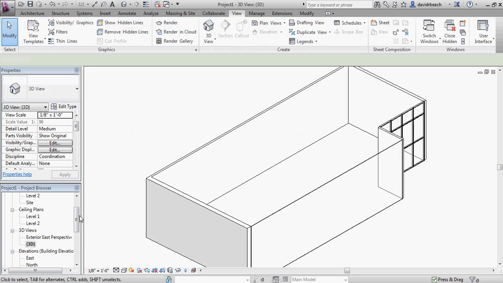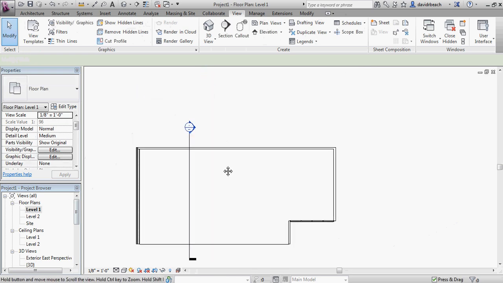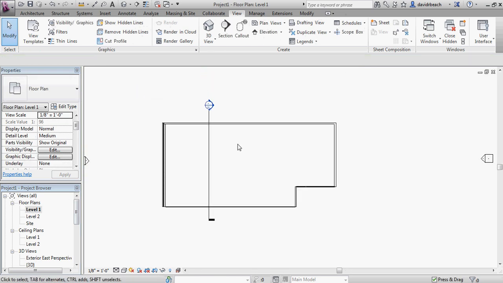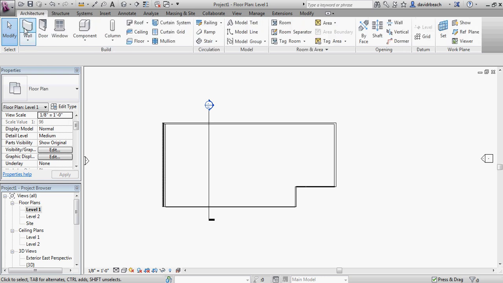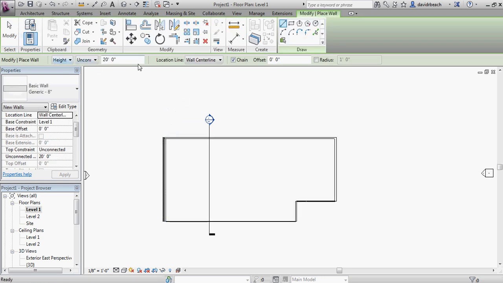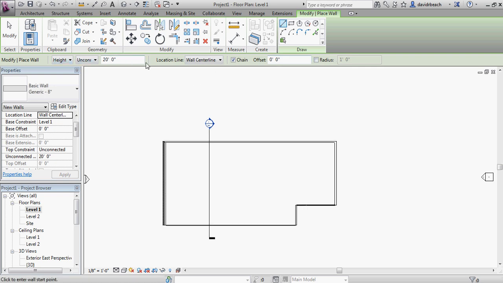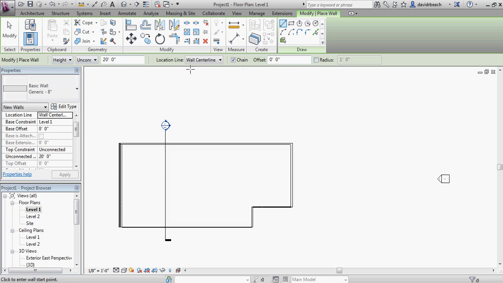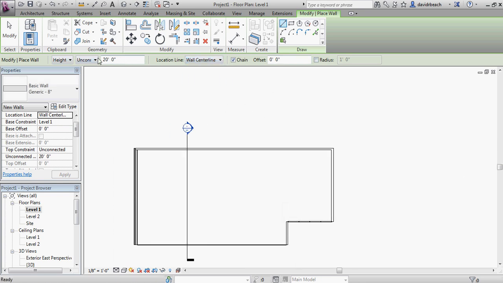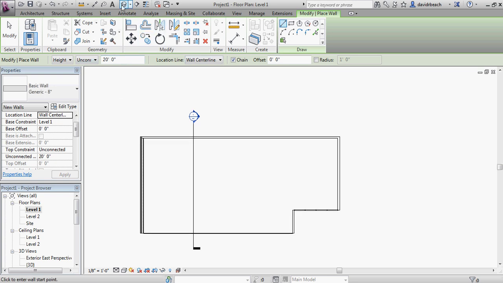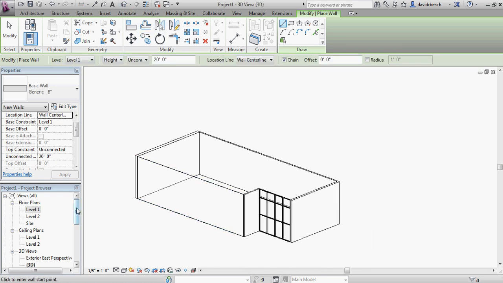So the last thing that I want to note in particular is how you begin to input information. Once you launch a tool, architecture, wall, you'll see a series of elements right along this edge. You want to use what you're comfortable with drawing. And typically, there are times where I come in and edit all of this information. But a lot of times, it's perfectly acceptable to make only a minor modification. Like, instead of drawing the wall center line, I might do a finished face, something like that. But looking at elements like 20 feet, things like that, they are so easy to edit as you move through that it's not a terrible worry.